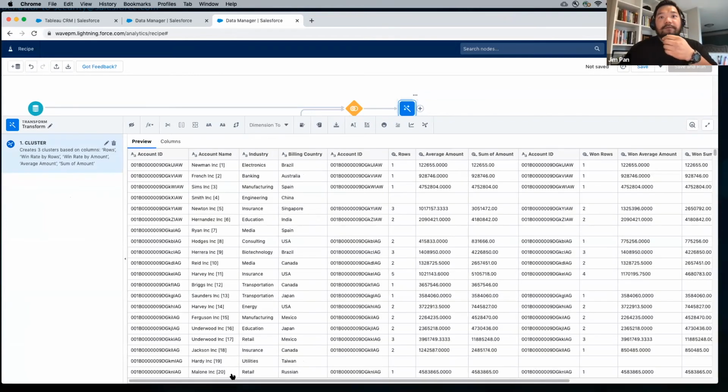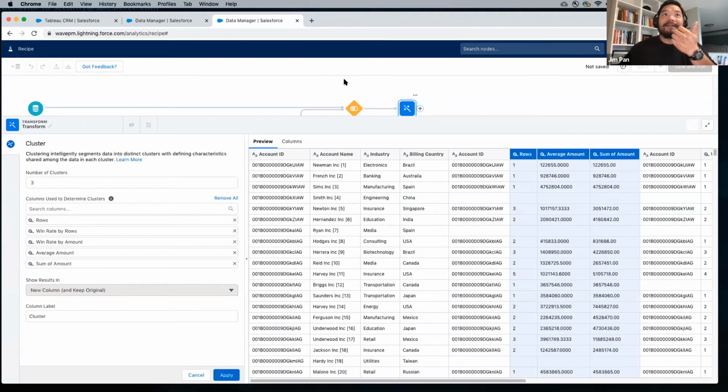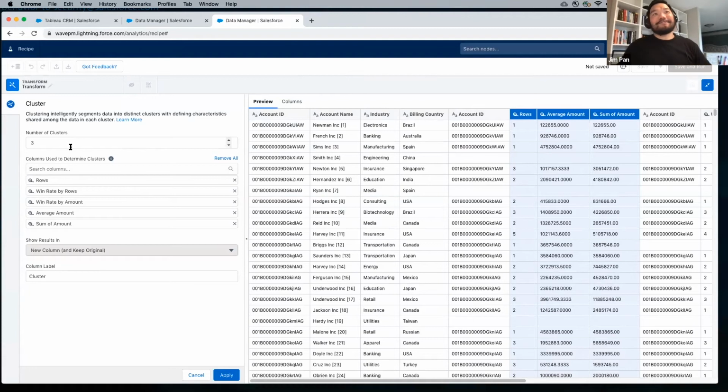But I just ran clustering. Literally, I just click on that and select my field. That was too easy, it doesn't make any sense. This is impossible, it must be a magic trick. It's not. I accepted the default number of clusters, which is to say I'm going to calculate 3 clusters, 3 segments, and it's going to segment this data based on the fields I have chosen here. And that's it. We just run it, a calculation behind the scenes.